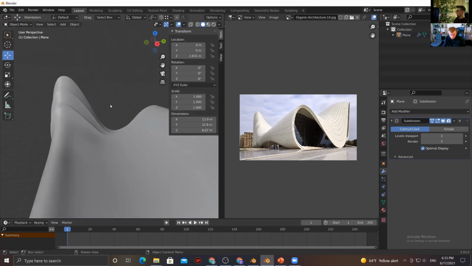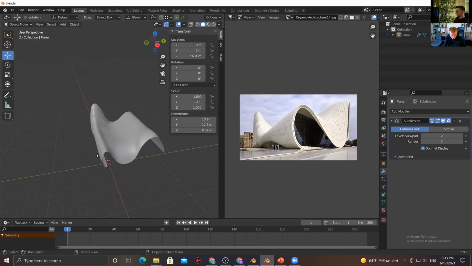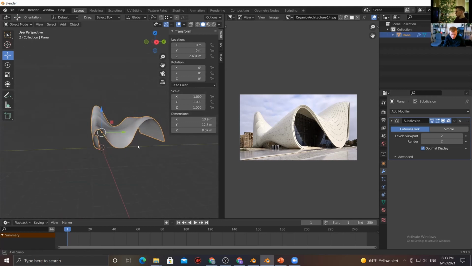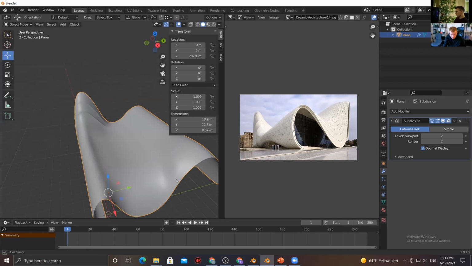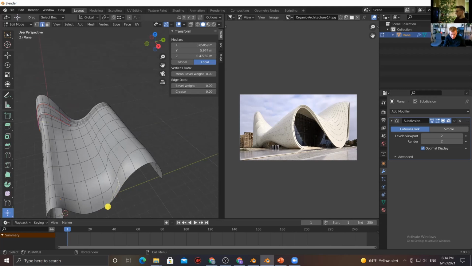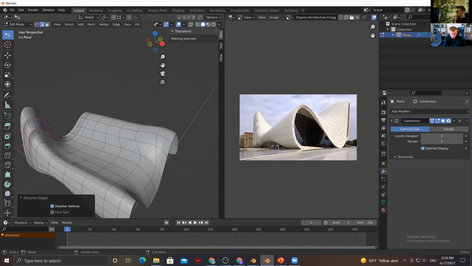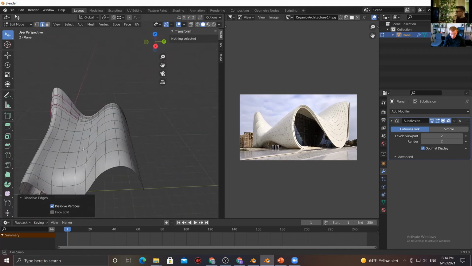So now we have these little sharp creases, and you can see already we're not too bad for this, whatever time we've been modeling. Of course, there's a little bit of a pinch here. If that's too big of a problem, the simplest possible solution would be to click on it, press X, and dissolve the edges.